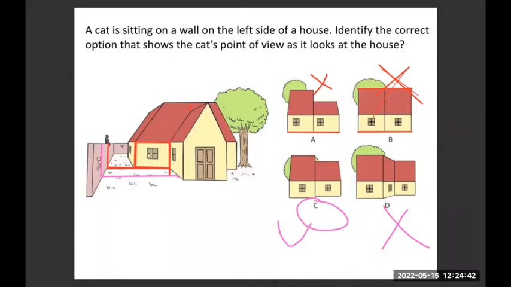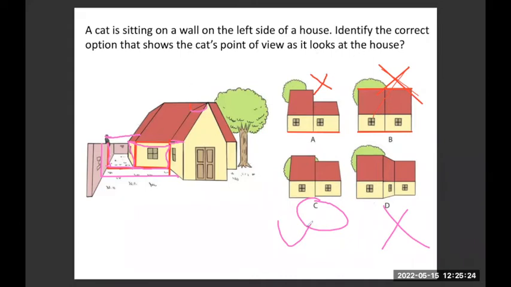Yes. In perspective, whenever you are shown something like this, please remember to place the position of the object or the eye level of the object with reference to edges. Like in this case, I did it with reference to the horizontal edge, which is this edge, which is seen here. In some cases, you might want to take the vertical edges also. That is also possible. So I might want to see this edge. So with reference to the height, I might be required to see these edges also. So please check, based on the option, what edge are you required to see?